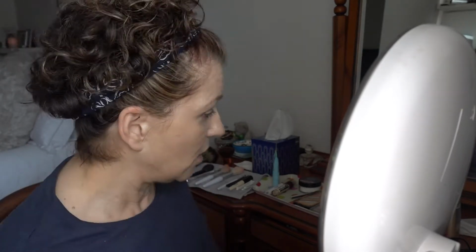What I'm going to do now is I'm just going to add the primer to the eye. This is a L'Oreal Miracle Prep eyeshadow primer, and I got this also from Superdrug. So you can either just wick it on, but I like to take a little piece of my finger. It warms it up, so it's easier to apply, and you don't want it on too thick. And that's it. Always less is more. When you get a little older, you can't really do that big old makeup look. Well, you can, but it doesn't suit me.